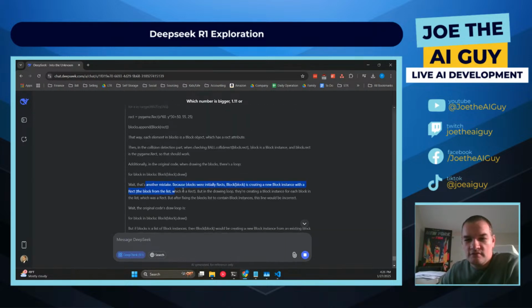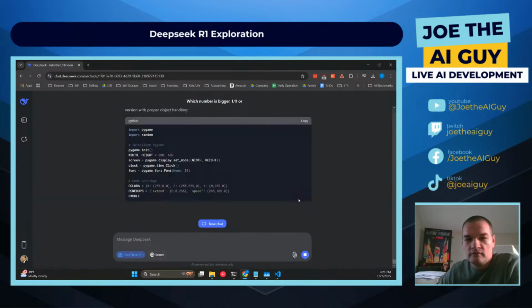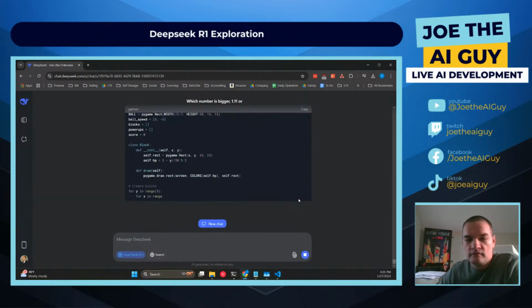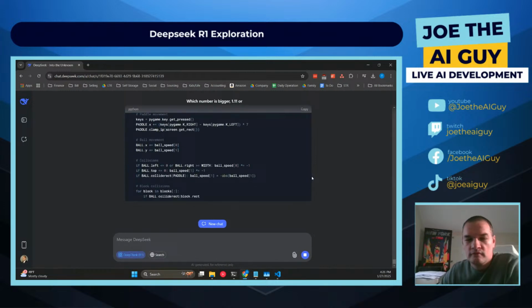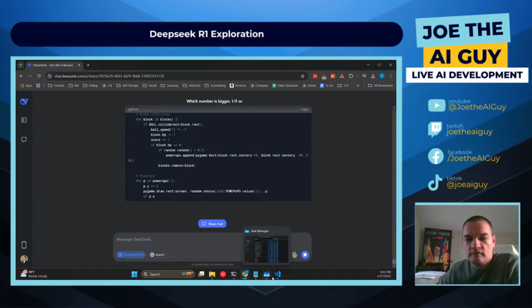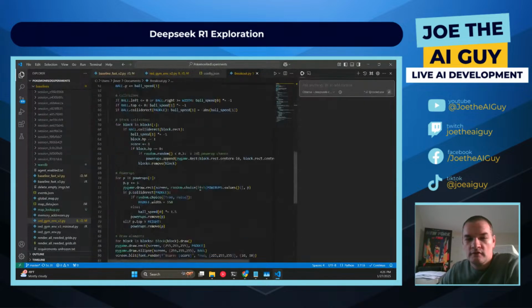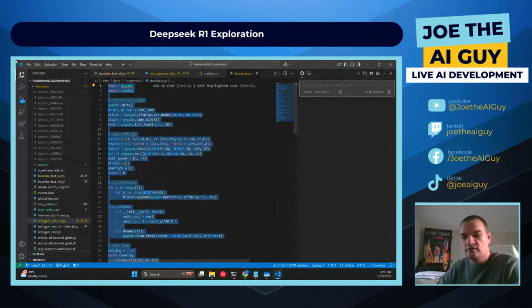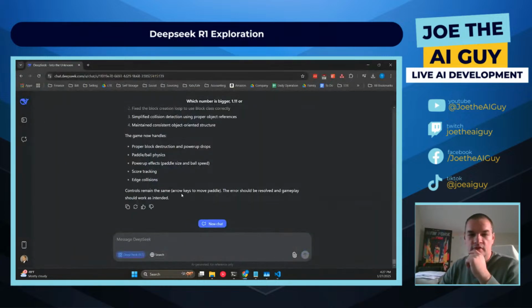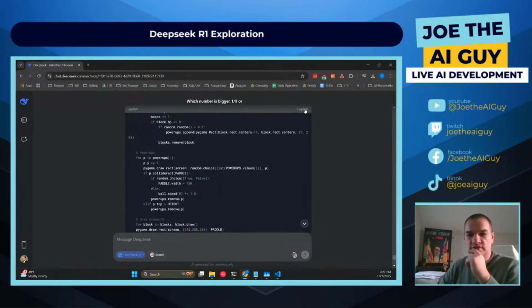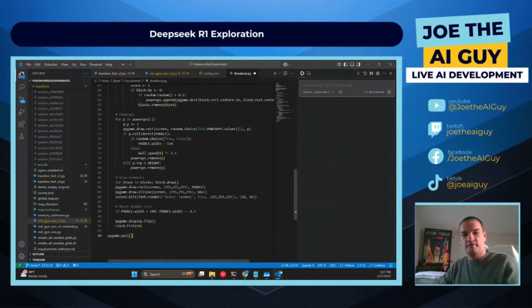You can see like, oh, that's another mistake. We have this, let's take that out. New code was generated. Let's copy that back in. Make sure I save it.